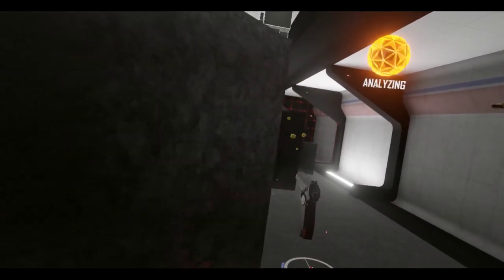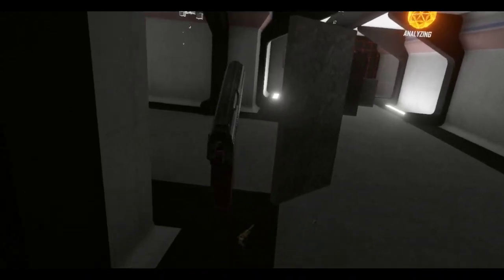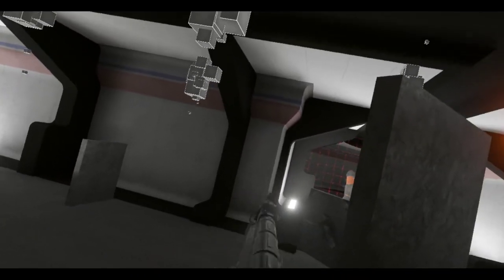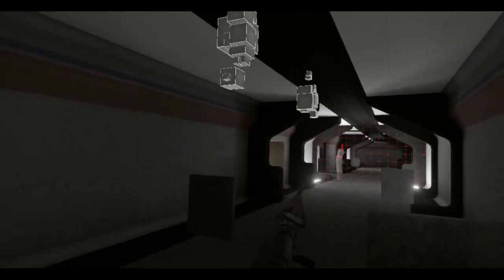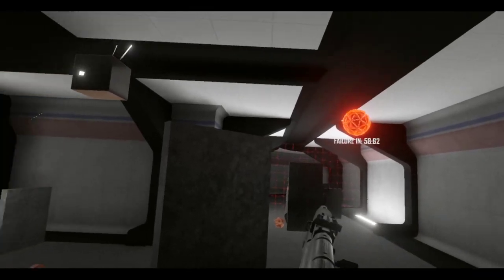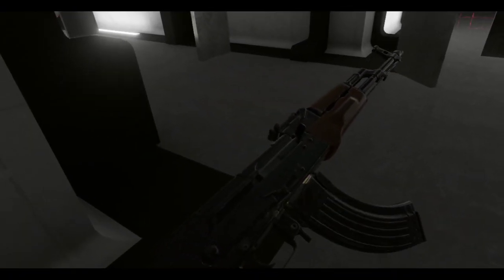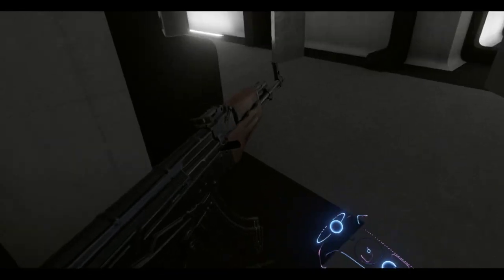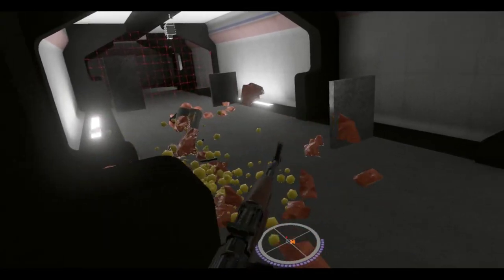Oh. This is a terrible idea. I don't know why I'm using the Makarov. Oh no. Did I just drop that magazine? Oh, I did. Well, that's not good. Analyzing system. Forget about it. Get him in the back of the head. There we go. These armored sausages are just terrible for you.